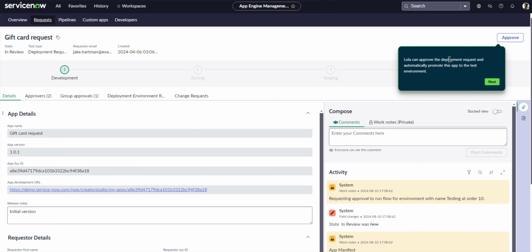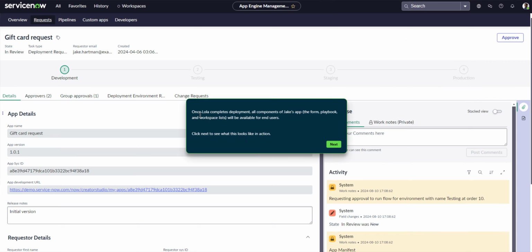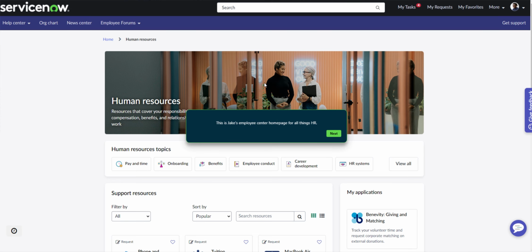Lola can approve the deployment request and automatically promote this app to the test environments. Once Lola completes deployments, all components of Jake's app, the form, playbook, and workspace list will be available for end users. Click next to see what it looks like in action.